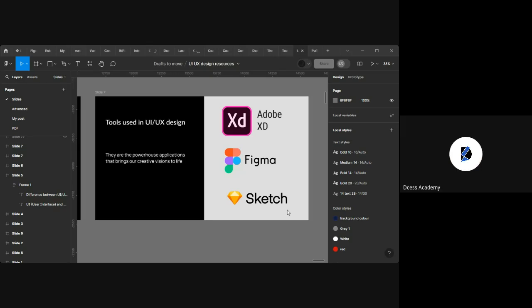Okay, this is how it works. You can be a UI designer and not be a UX designer. You can be a UX designer and not be a UI designer. Now, do you know there are so many careers in the UI and UX field? You can also be a UX researcher. As time goes on, we're going to talk about careers in UI UX design.